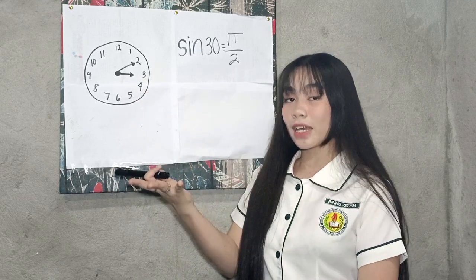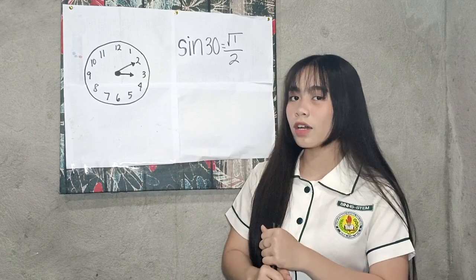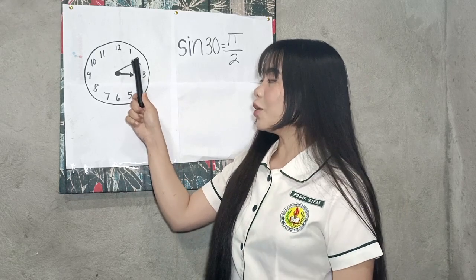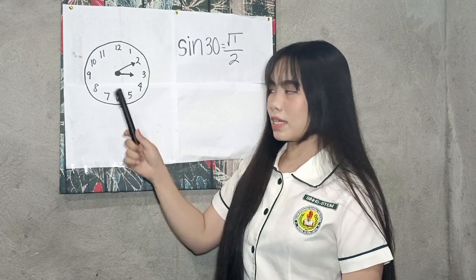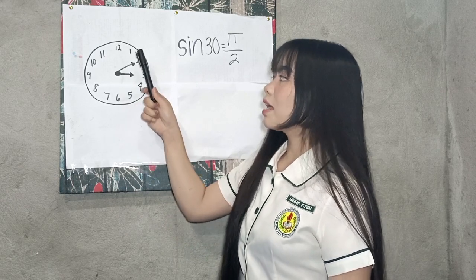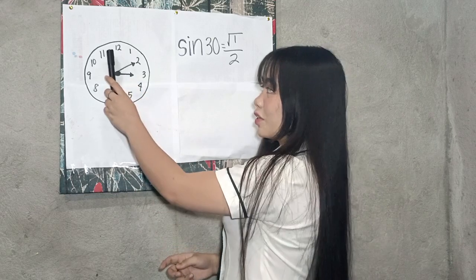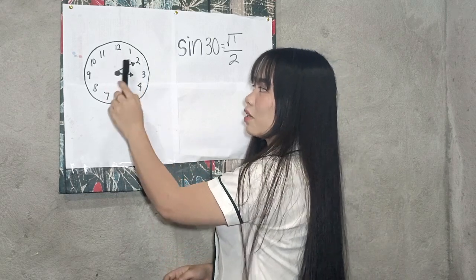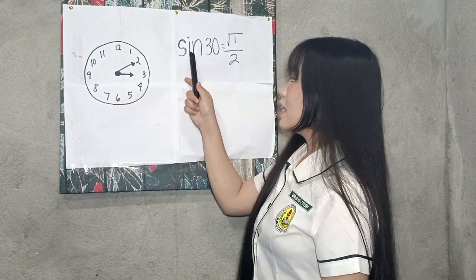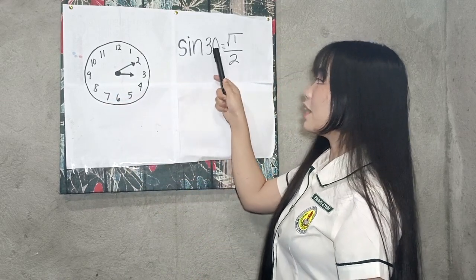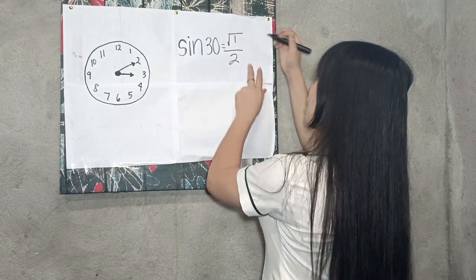In this number, we are tasked to get the cosecant of this angle. As you can see, the unit circle and clocks are the same since a clock is a circle. And here we have this angle. This angle forms 30 degrees since it is 3:10 o'clock. If it were 3 o'clock, it would be 90 degrees, but our given is 3:10 o'clock. So this angle is 30 degrees. So our sine is going to be sine 30, and sine 30 is equal to 1 over 2, or 1/2.